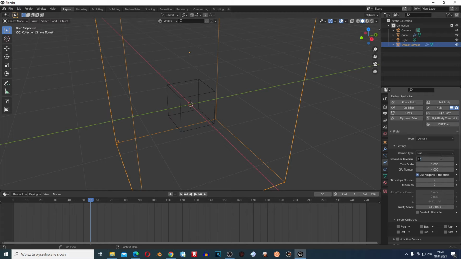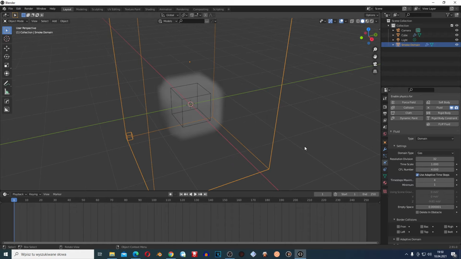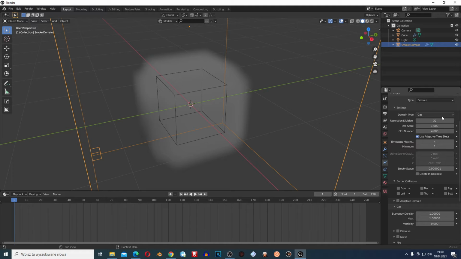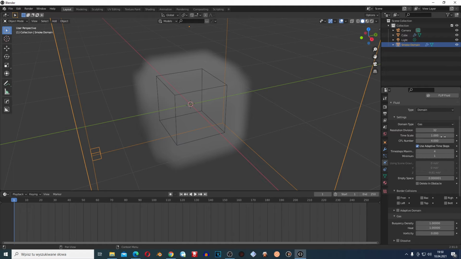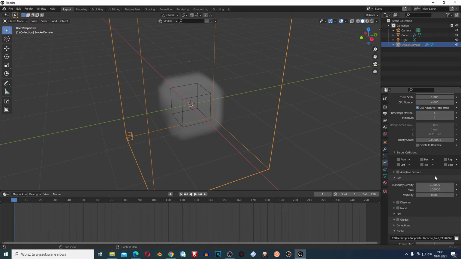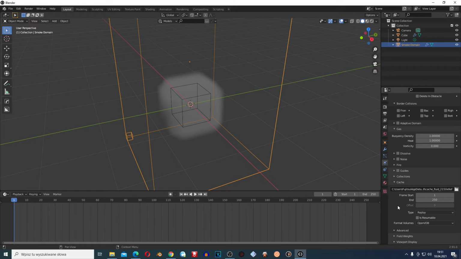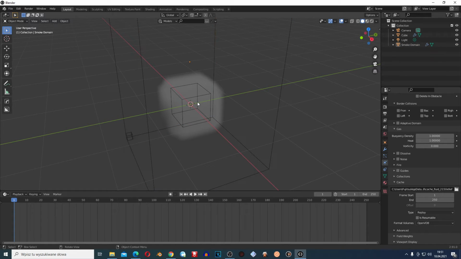I'm gonna bring the values down a little bit. Okay, now it's loaded. So the resolution is kind of how much detail, and like I said, if you have a better PC, just play with the values, but don't bring it above 1000, yeah. Your PC is gonna be on fire. Your PC is gonna be smoked, yeah. Whatever. Okay, now I'm gonna move this cube a little bit with G, Z.